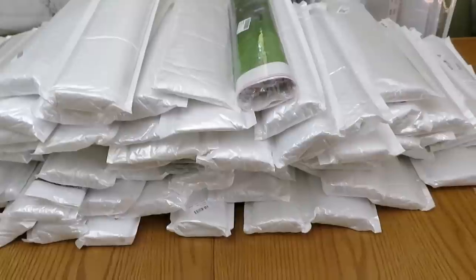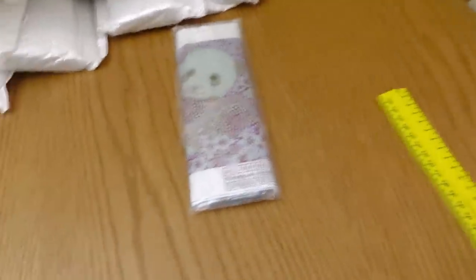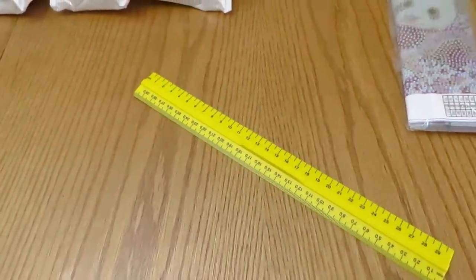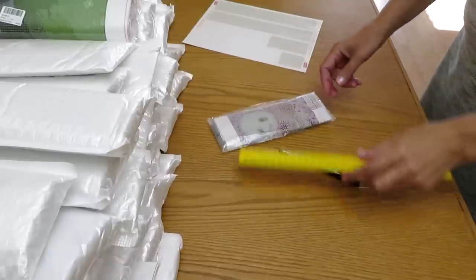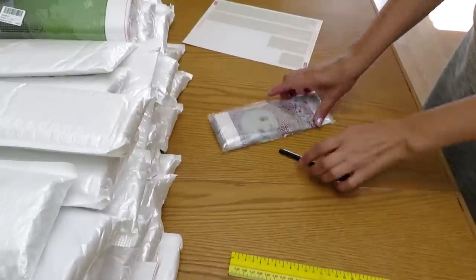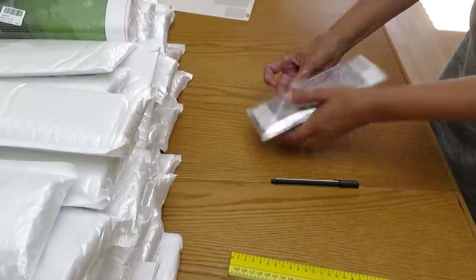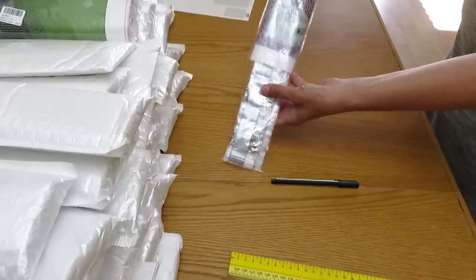Maybe I should put my camera on a tripod so you can see a little bit what I'm doing. I have my ruler in here. What I will do, I will flatten my canvases with it. You know what, let me grab a tripod. I don't have much room in here on a table. I shouldn't pull out too many diamond paintings, but you will see what I will do. Okay, let's start with a little tiny one.